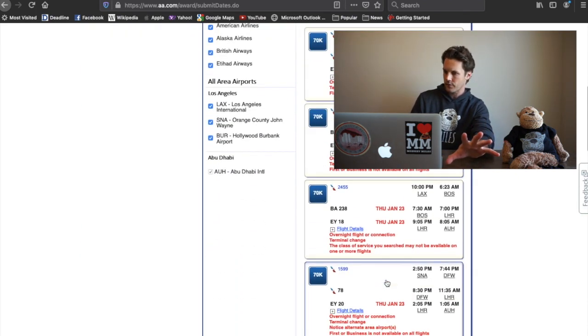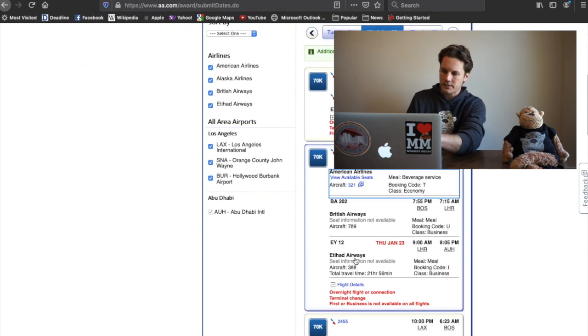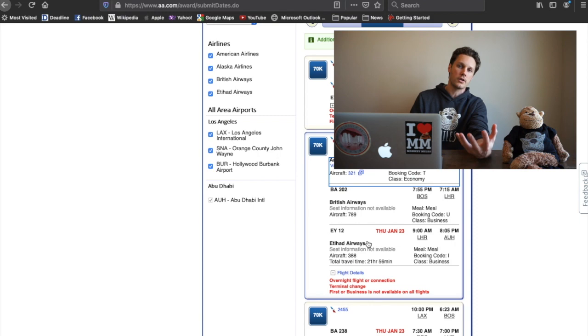So there we go. So here you can see, yeah, connect through Boston. You're going to fly business from Boston to London, and then London on down to Abu Dhabi. But you can search much clearer with partners. So this is why I use multiple AA search functions. You want to be able to see if there is a web special. You want to be able to see if there are married segments and how you could manipulate that to best serve your travel interests. But at the same time, you also want to be able to use that old search function to see is there partner space available.